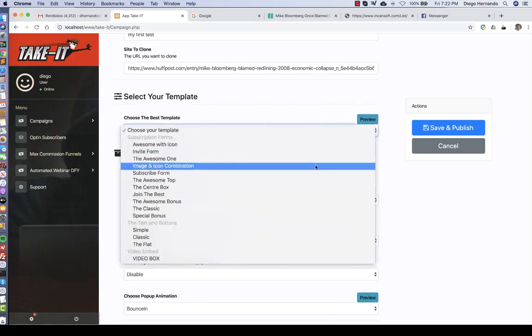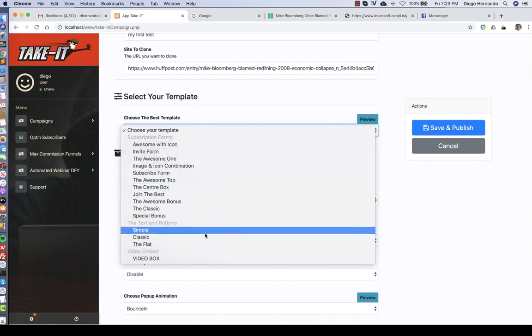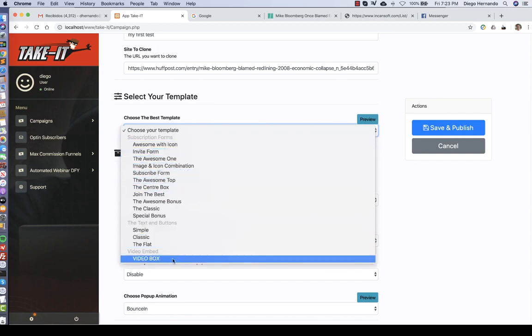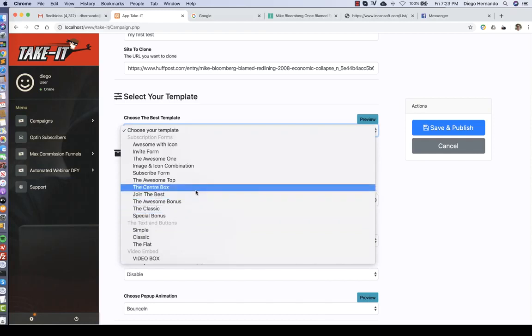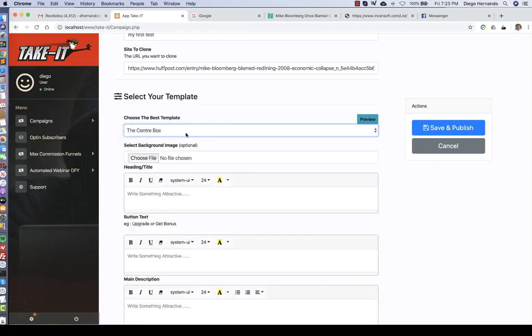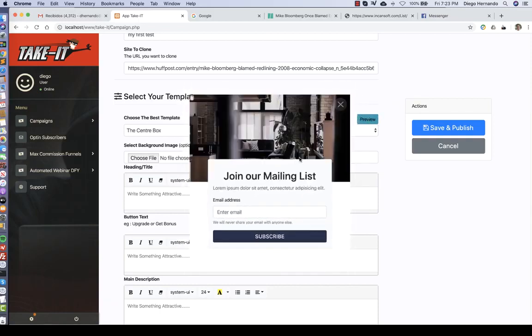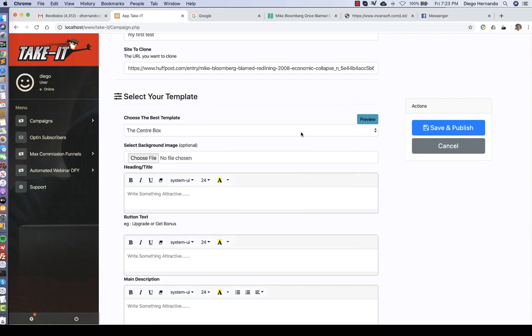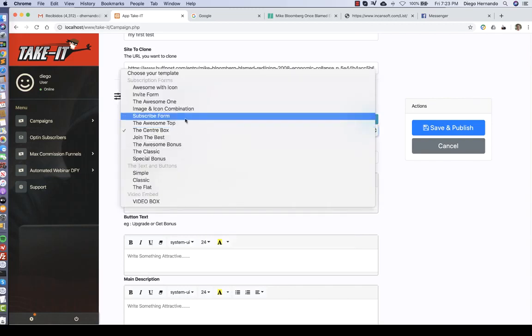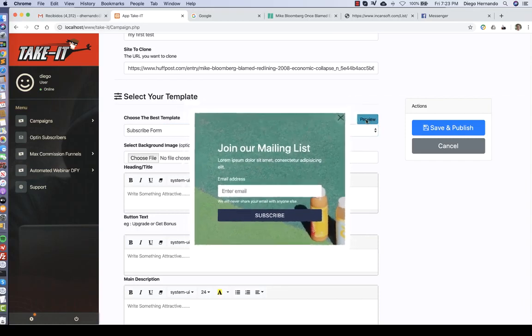We have different options here. For subscription forms, we have simple text and button forms, and video boxes if you want to embed any YouTube video. And for this example, we're going to use the subscription forms. Let's start looking at some of them. For example, you can click the preview button and you are going to start seeing how it's going to look. So these are the different templates, and let's select another one here. Alright, so for this example we are going to use this one.